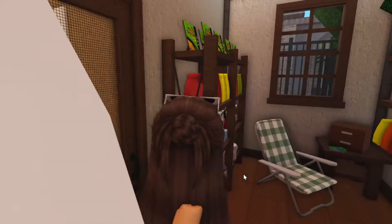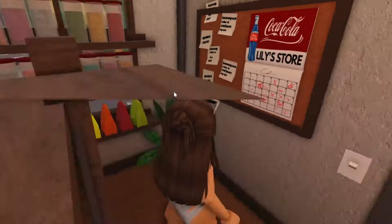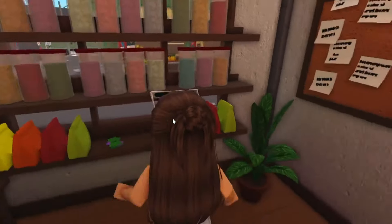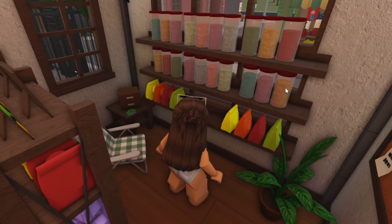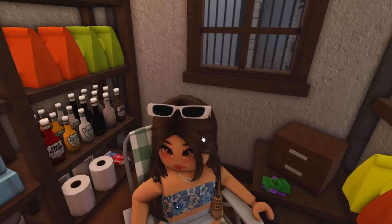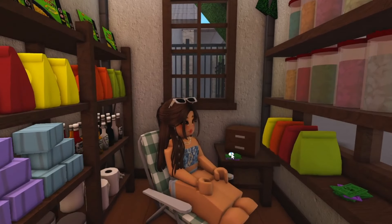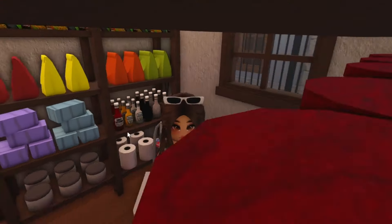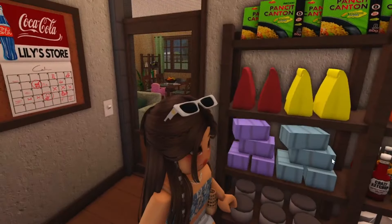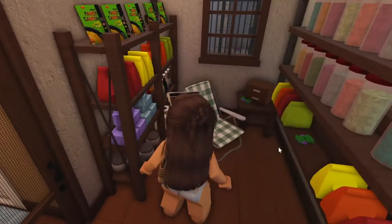Usually toilet mirrors are oval so I used that, and we have the training potty for the baby. And lastly, the sari-sari store. The inside is actually quite spacious since we don't have a lot of items to sell. We have the list of those who haven't paid their debt. The grandma usually sits here to guard the store and be the vendor while the mom takes care of the baby. We have different candies in jars, chips on the bottom, a payment drawer with separate layers for coins and bills, and Pancit Canton in calamansi flavor. We have chips, sanitary napkins, condiments, canned goods, toilet papers, and toothpaste.